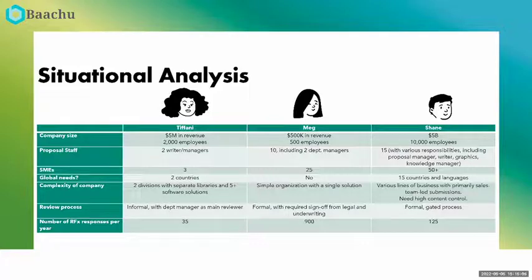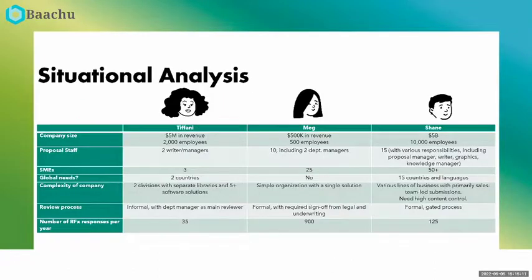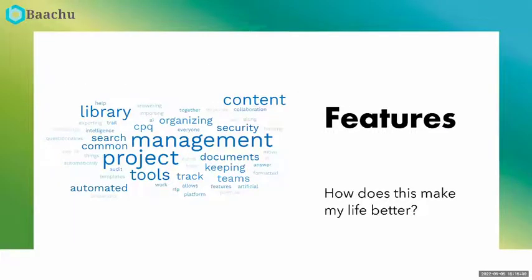And this is an important step because if you do this analysis, it will help you figure out where you go from here. If you're doing 35 responses a year versus 900, there's a big difference. And there might be project limitations in the software that you are looking for. There might be language restrictions on translations. So some important features and benefits.